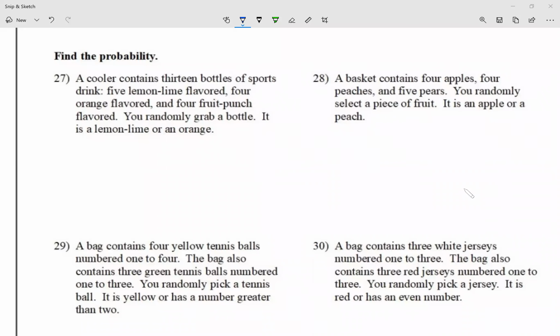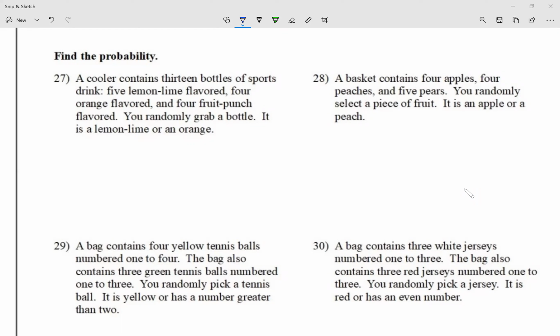Okay, so yesterday we were looking at dependent and independent probability. Now we're going to look at what we call mutually exclusive or not mutually exclusive. Mutually exclusive events are things that cannot happen at the same time. Imagine in high school, the probability of playing basketball and the probability of playing soccer. It cannot happen at the same time. That's mutually exclusive. Now, not mutually exclusive is that they can both happen at the same time.